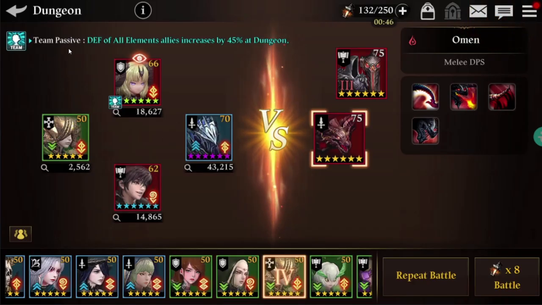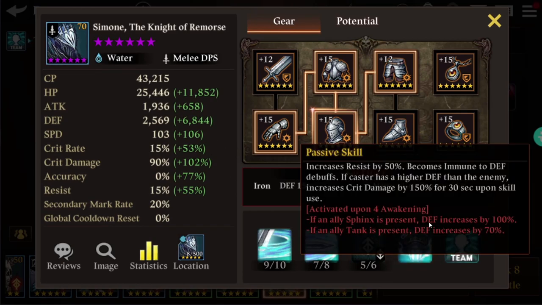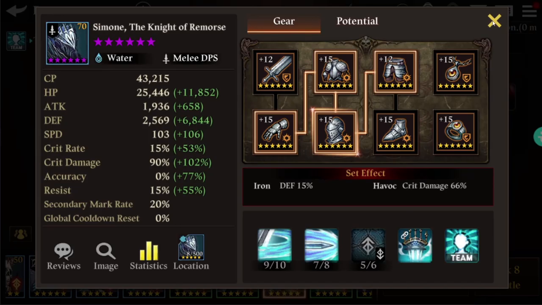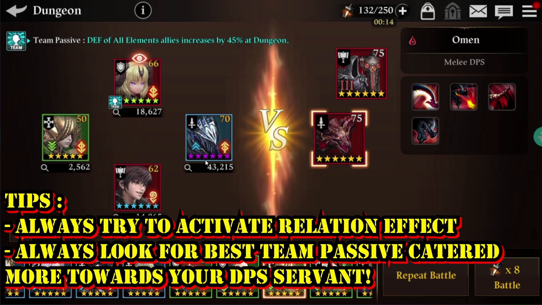In team passive, guys, try to pick a servant that will boost the defense of your entire team, or at least, for Water Simon, let's say Water Lucrezia, who provides an even better 52% defense boost in all regions, so that's much better, right? And we have this Forest Sphinx over here, because our Water Simon will receive a 100% defense boost if there is a Sphinx present in the team. So that will obviously increase his survivability plus his damage output, isn't it?